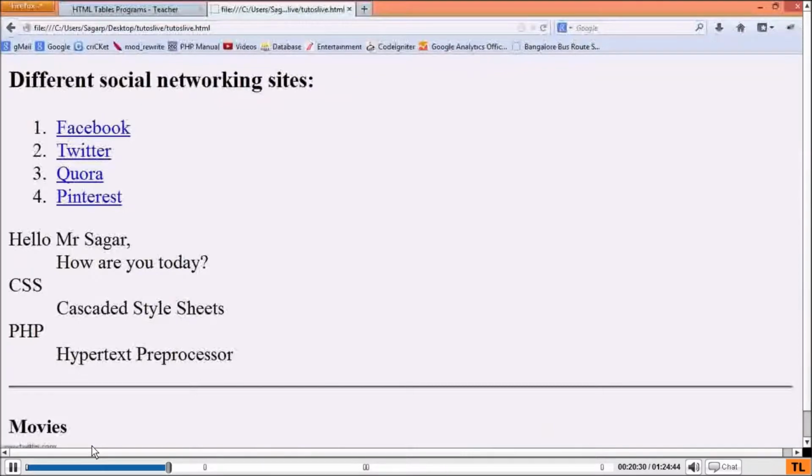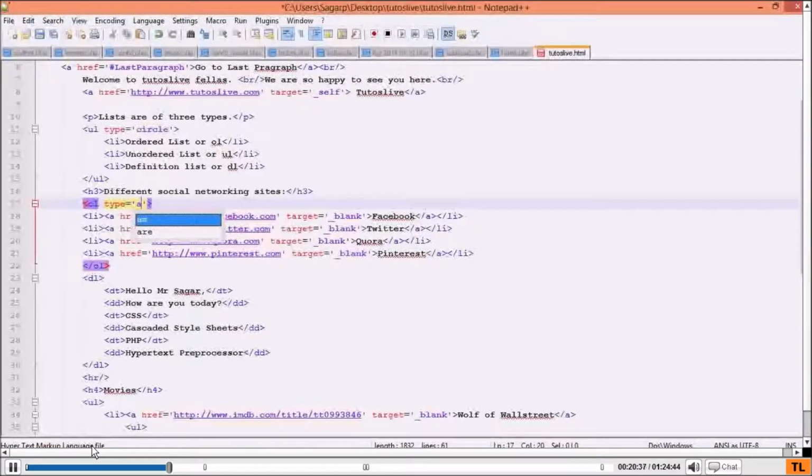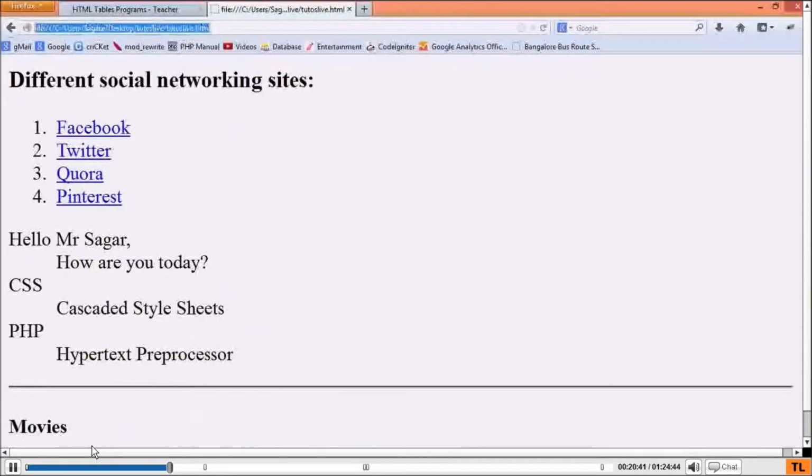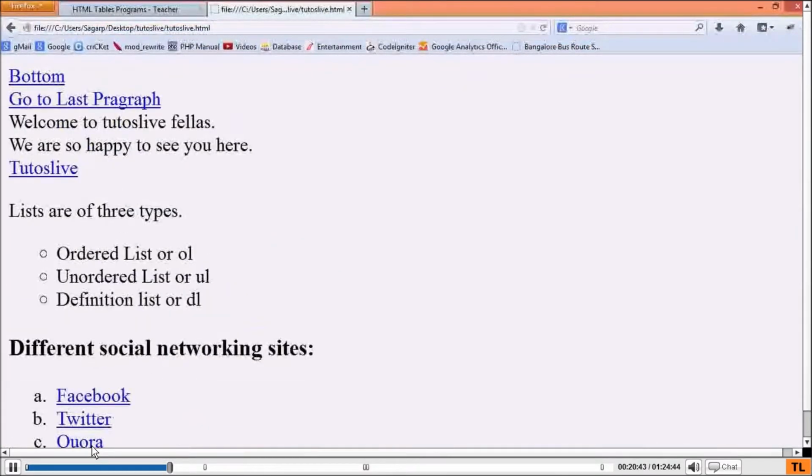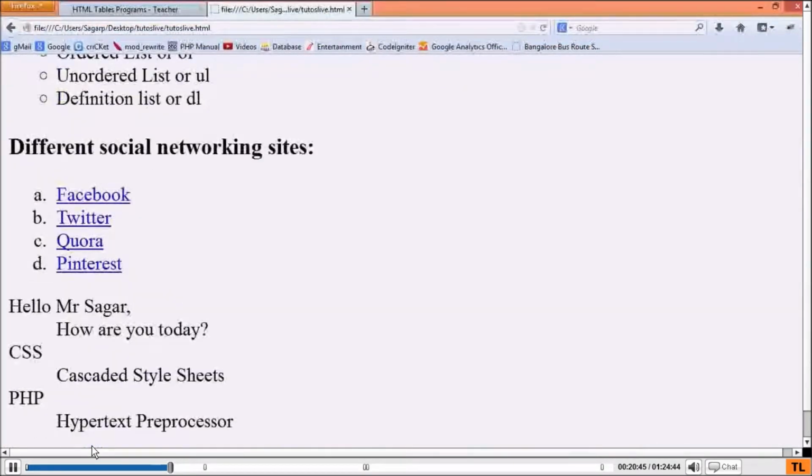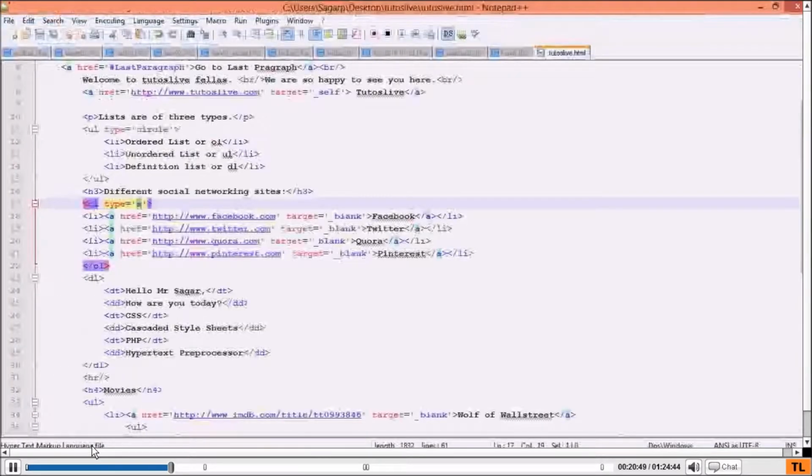And there is square, so the type can be square too. You can see the squares here, and the last list is circle. You can see circles here.